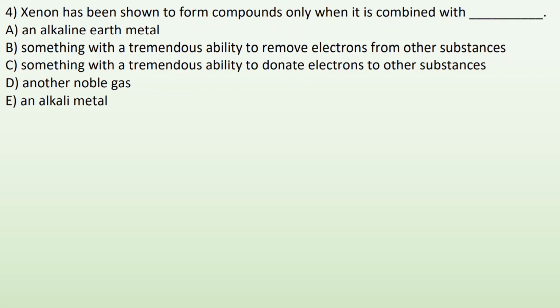Number 4. Xenon has been shown to form compounds only when it's combined with what? Well, xenon, a noble gas, doesn't like reacting. The only time it's going to react is if you have something with a tremendous ability to remove electrons from another substance. So it's got to be something that's such an electron hog that it will steal them from xenon.